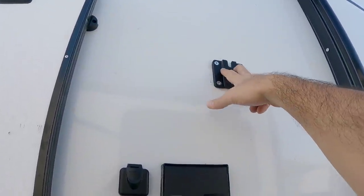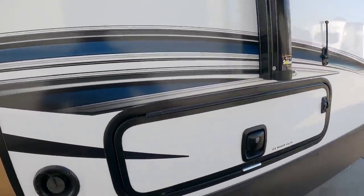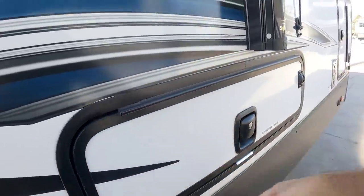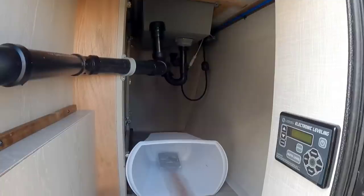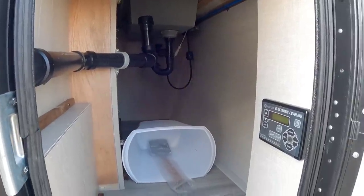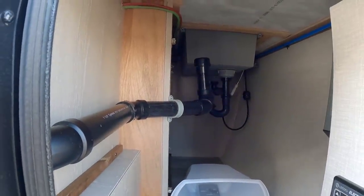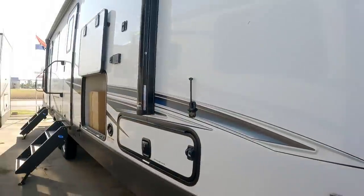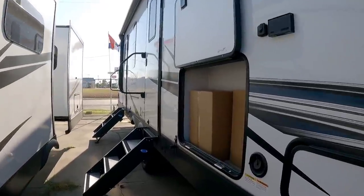You have your TV mount right here with power and cable connections. This is the back of the ice maker, and since this unit has a residential-style refrigerator, there's really nothing else in there. This is the furnace. Up front there's an interesting storage access — it's not pass-through storage and I'd consider it minimal. The electronic leveling system and plumbing for the sink are accessible here, which I suppose makes it easy if you have a plumbing issue. Overall, this unit just doesn't have a lot of outside storage, so let's see if the inside makes up for that.